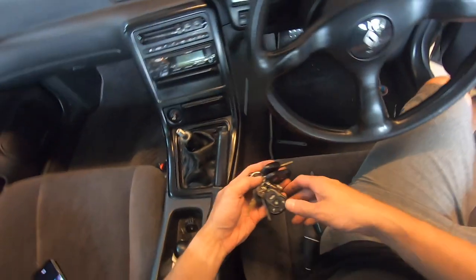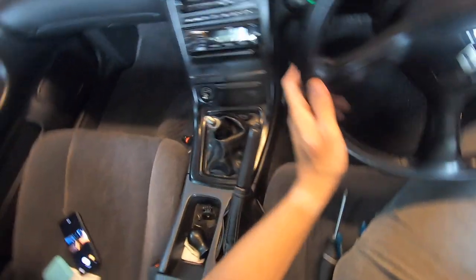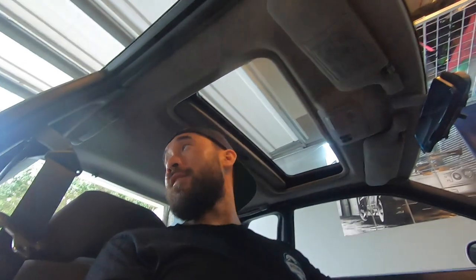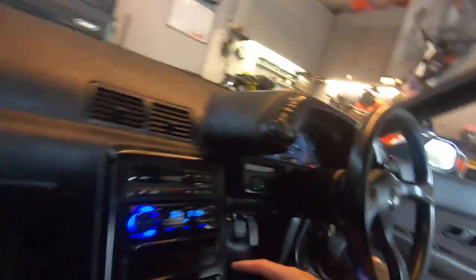Let's see if this bad boy works. Hey, it works! It sounds really crappy with the speakers that are in there, but yeah, it's off to the speakers now. Honestly I don't know how I put up with the stock radio. I mean it looks okay, but you can tell it's on the cheap side — it's 50 bucks, so.